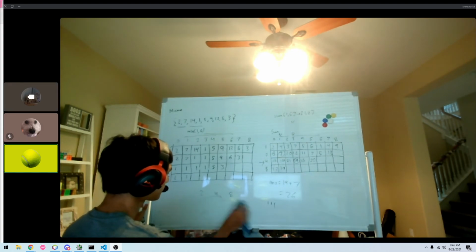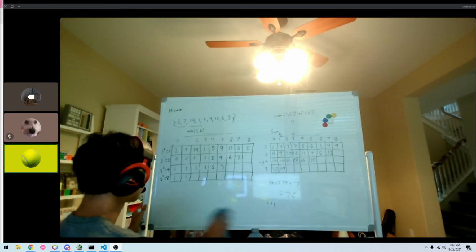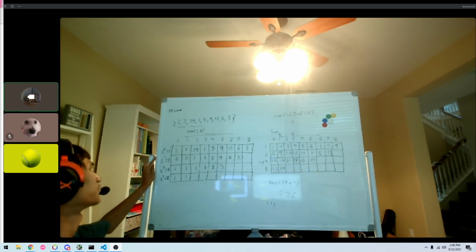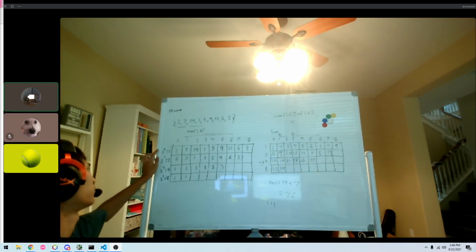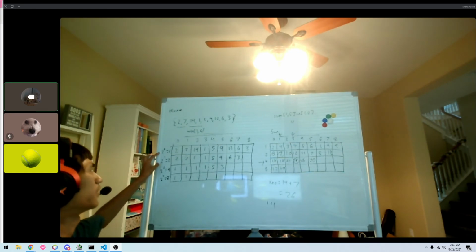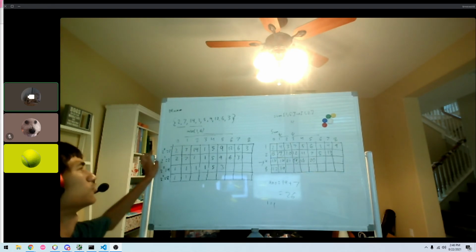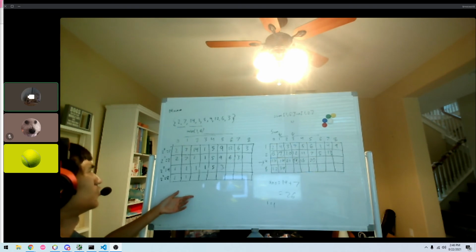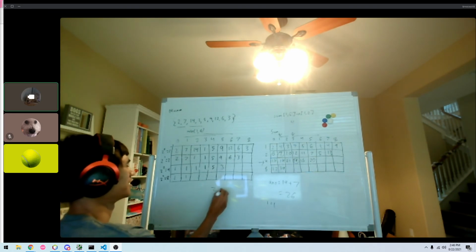So for the actual coding, would you use a 2D array? Yeah, exactly. I guess it's just preference, but personally, my first dimension represents log base 2 of the size of the array, and then the second dimension will just represent the size of the array itself. You can literally calculate what log base 2 of the size of the array is, but what people usually do is they just put 30 and call it a day.